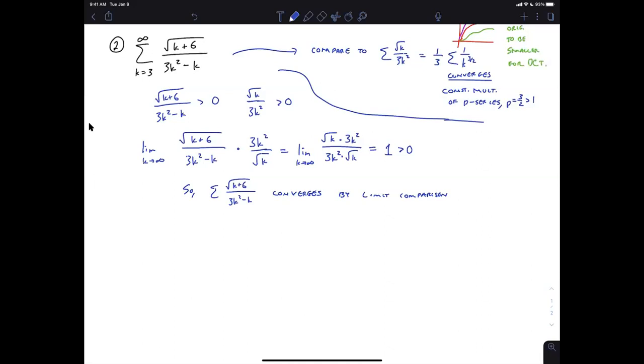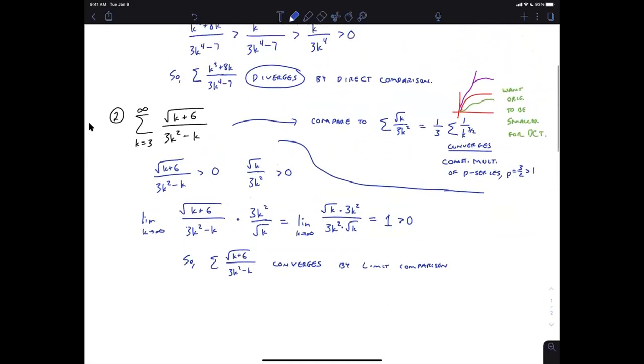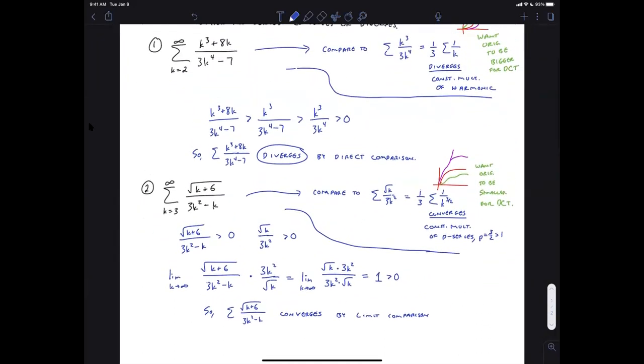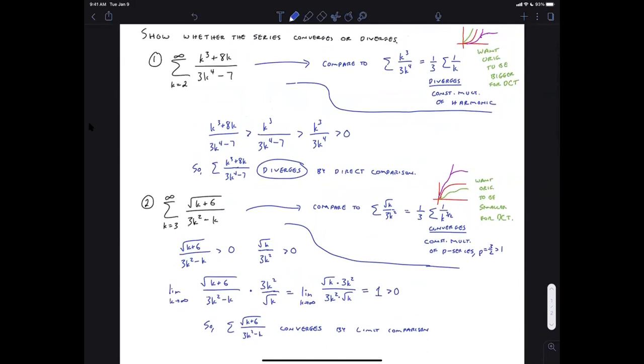All right, questions up to there? Questions on either of these? I have a question. Sure, what's your question? So for Crowdmark and for exams, is that sufficient, or do you want us to multiply out the limit? No, this is good. Now, obviously you have to be right about it. So if you need to write out more to make sure you're doing the limit right, okay, but this is fine with me. All right, other questions? And you know, the answer is that this converges. Okay.